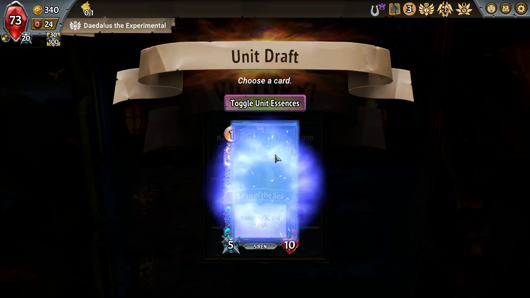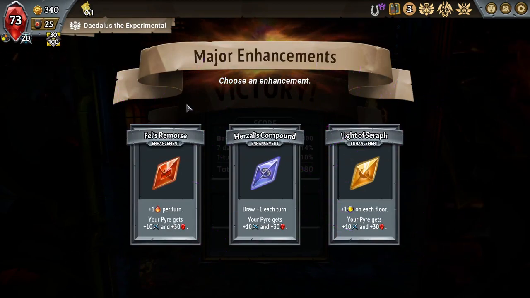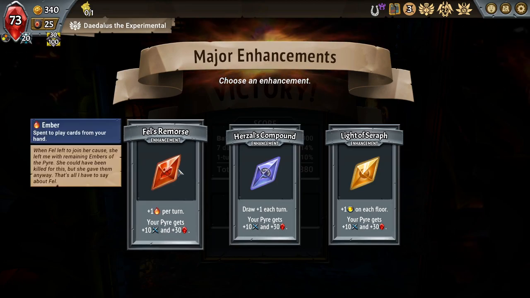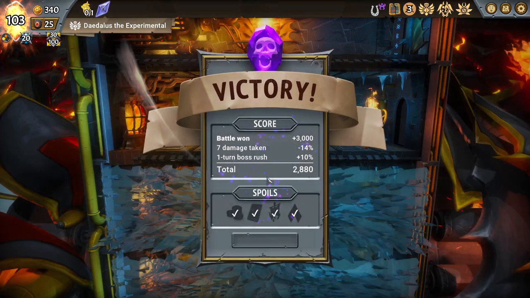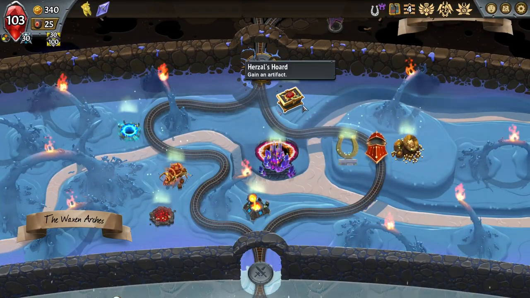For lack of better options right now, I'm going to take Siren of the Sea. We're now forced onto the Celestia banner, or to the Equestrian banner. And I think we need draw. After what just happened, we need draw. As much as we desperately need Ember, we need draw worse.